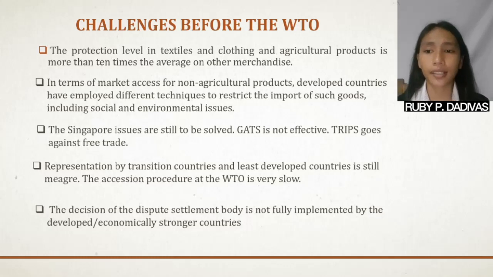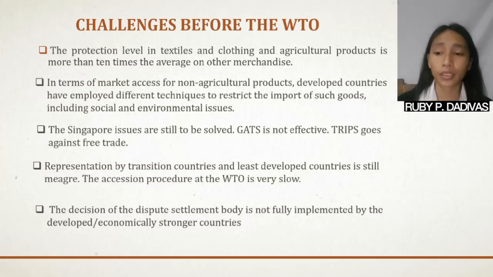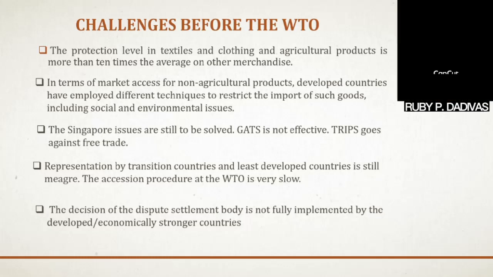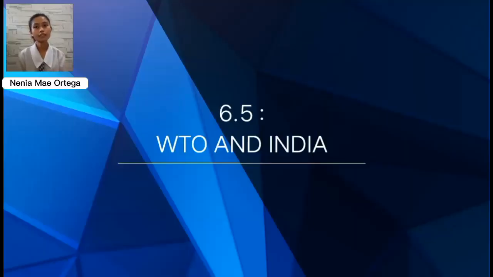In some cases, developed or economically stronger countries may also have greater political and economic influence within the World Trade Organization, which can make it more difficult for other countries to enforce dispute settlement rulings against them. So overall, the issue of non-compliance with the World Trade Organization's dispute settlement rulings remains a significant challenge for the organization, and there is an ongoing debate on how to strengthen the enforcement mechanisms available to the World Trade Organization.